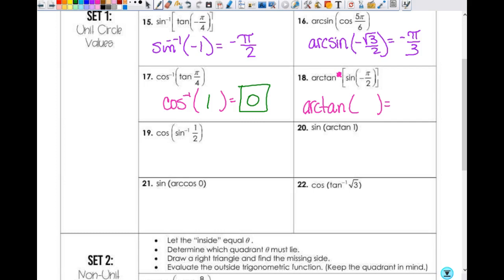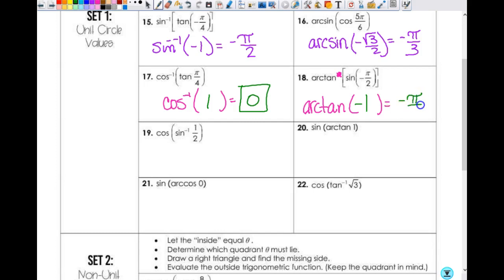Ricky. All right. So I want the arctangent of the sine of negative pi halves. So that means I really want the arctangent of what? So what's the sine value of, do you know where negative pi halves is on your unit circle? It's the bottom because it's negative. Bottom, it's okay. It's on the bottom. So in the sine, your x or your y? Okay, so what's your y value there? There you go. All right, so then I want the arctangent of negative 1. So what angle gives me a tangent value of negative 1? Okay, negative pi fourths. Good job.